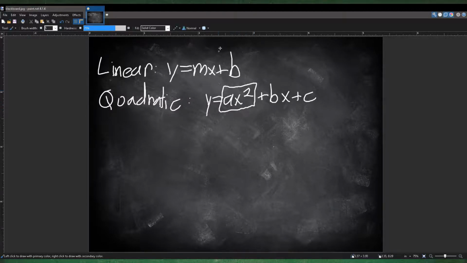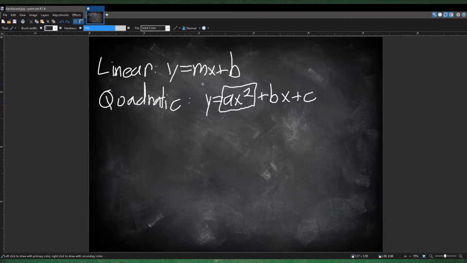So a polynomial would be what happens if you add an x to the 3 to this equation, to a quadratic. Or what happens if you add an x to the 4 or x to the 5. See, these graphs will help us map out trends in the physical world. So the next question is, what would these polynomials be named as?